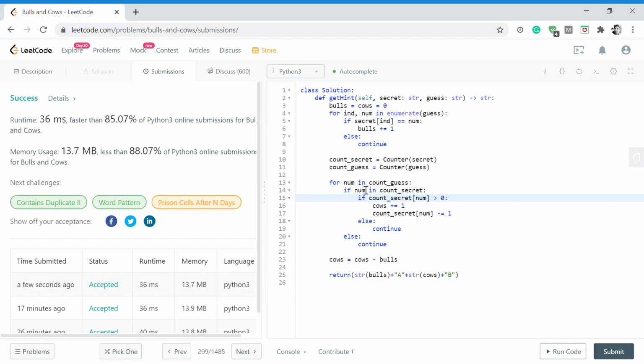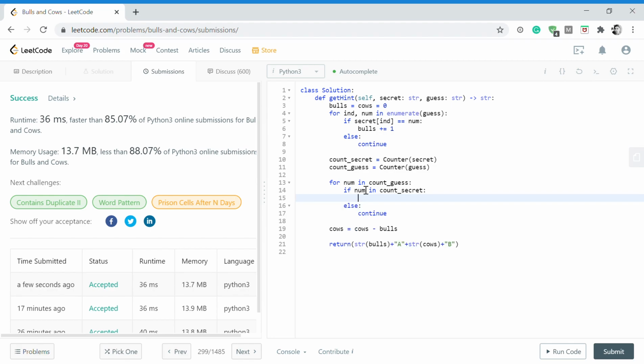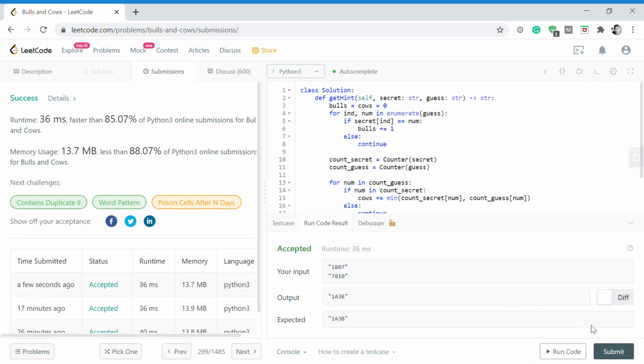And instead of doing this whole if and else, I can take the minimum of both dictionaries for that particular key. So our cows will be the minimum of count_secret[num] and count_guess[num]. Let me run this. Success. Let me submit it. Success.